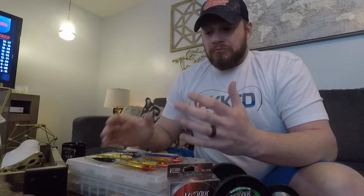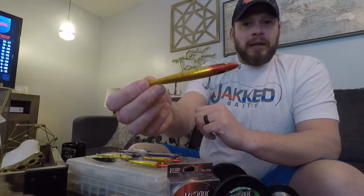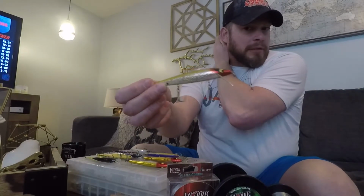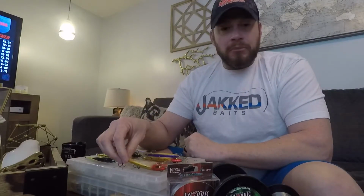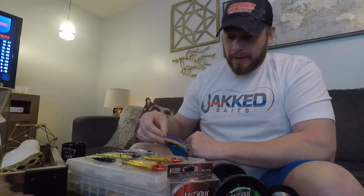So guys, give this a try. If you're on a budget, $5.99 will buy you a Smithwick Rogue. They come in a lot of colors. This is Clown. They have a black and gold. They have the Table Rock Shad comes in a Smithwick Rogue as well.